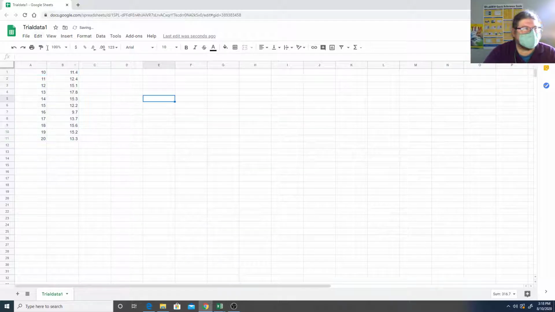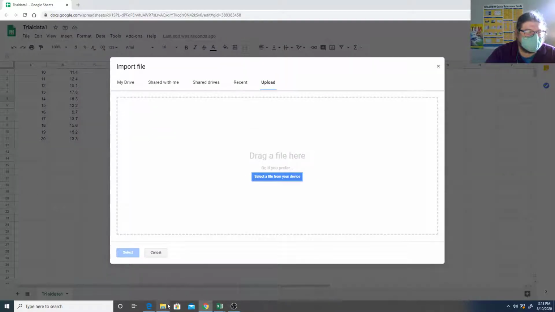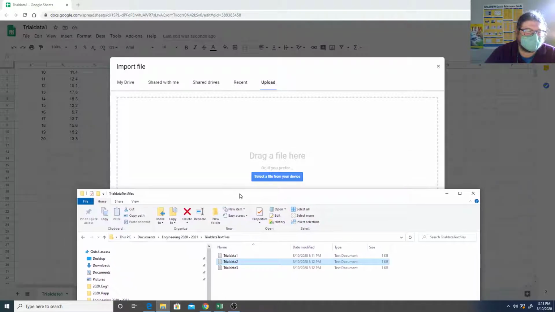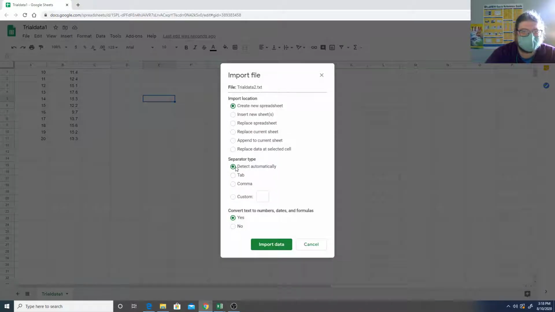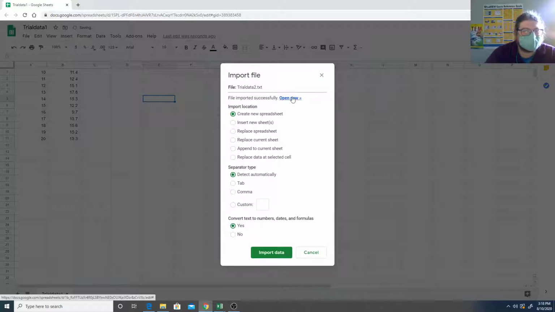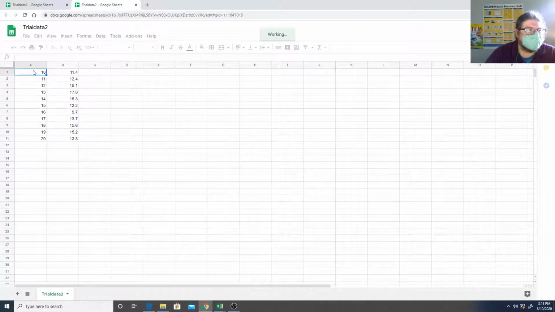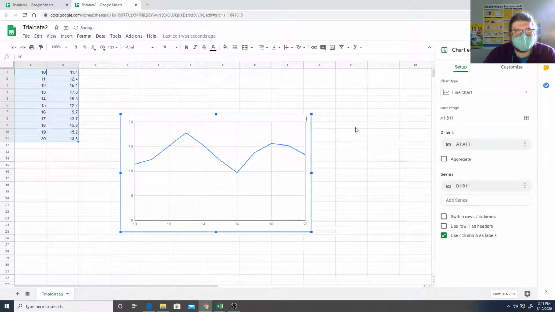So let's look at importing a couple other things. Say we go File, Import, and let's use the second one. The second one was separated by commas. So let's drop it off there. And we can either tell it with comma, but detect automatically seems to work pretty good. Give it a second, let me open that. And hey, it imported it all in correctly, it detected it automatically. If it's tab separated or comma separated, Sheets can figure it out usually. Same data, same chart, so everything's looking good there.